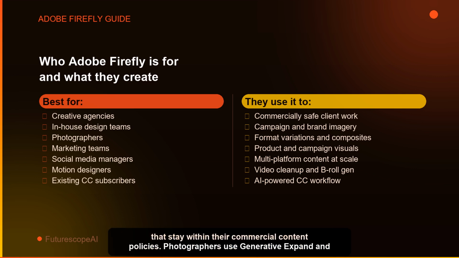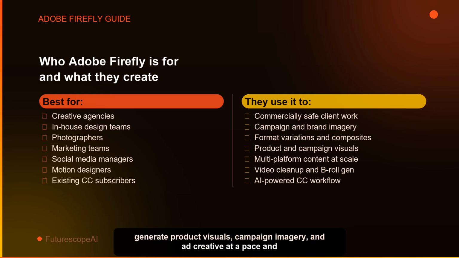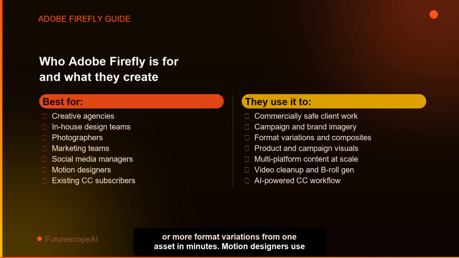Photographers use Generative Expand and Generative Fill to extend, composite, and retouch without leaving Photoshop. Marketing teams generate product visuals, campaign imagery, and add creative at a pace and cost that traditional photography cannot compete with. Social media managers produce 10 or more format variations from one asset in minutes. Motion designers use Firefly inside Premiere and After Effects to clean footage and generate contextual B-roll.